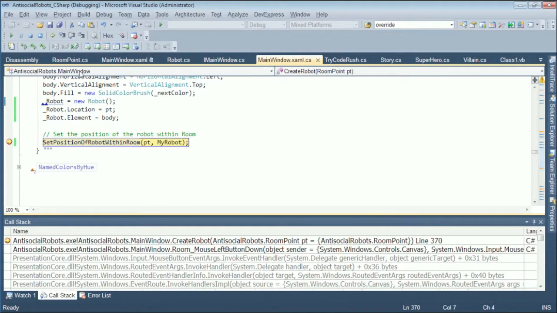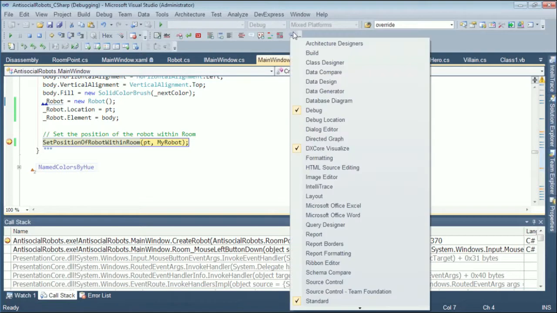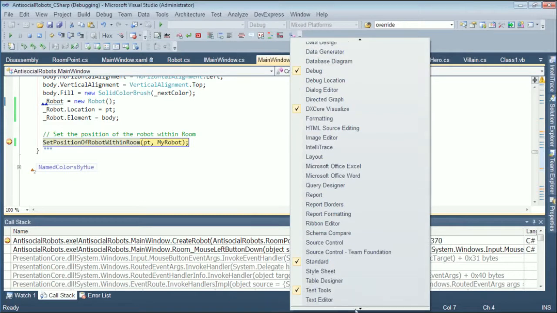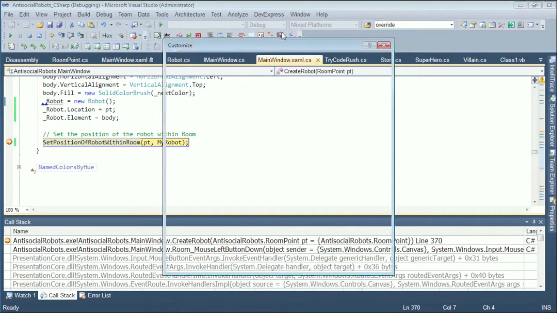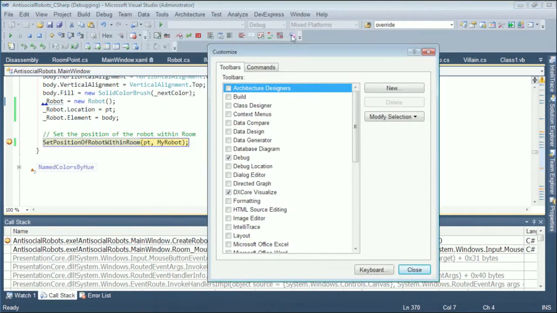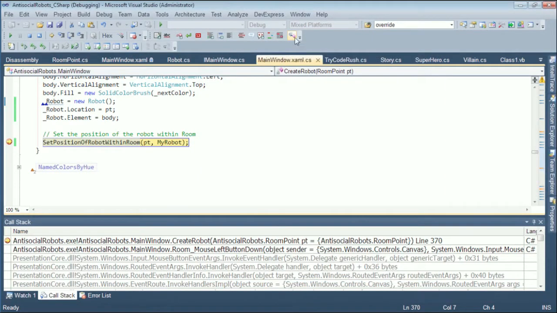Okay, so normally when you're stepping into the code, what I want to do is grab the CodeRush tool window. This is it right here. This is the CodeRush tool window that we give you when you install CodeRush. One of the pieces it has on it is Step into Member. And let's see if I customize option down here near the end. I think hit it. Okay. So what I want to do, I want to grab this and move this. Can I just grab it and move it like this?